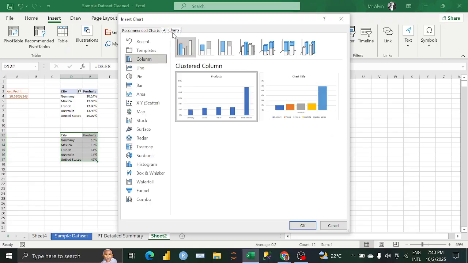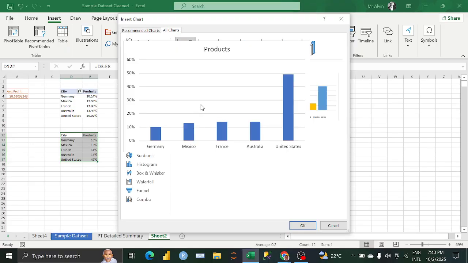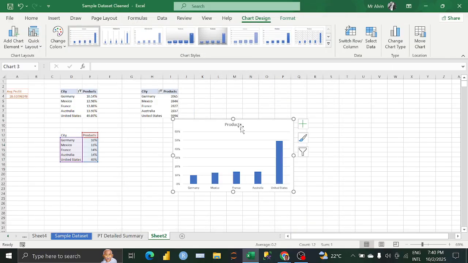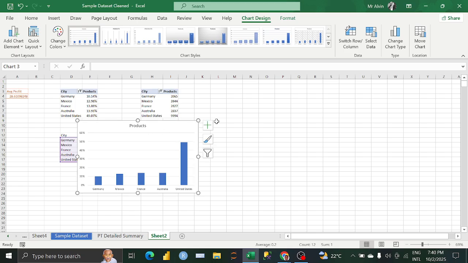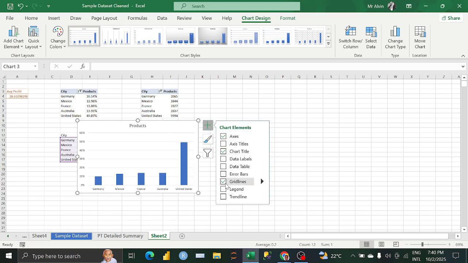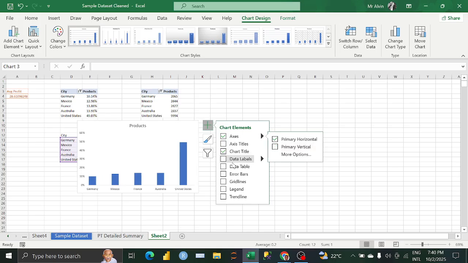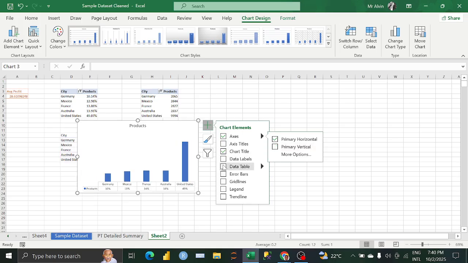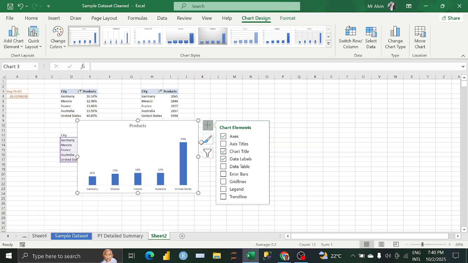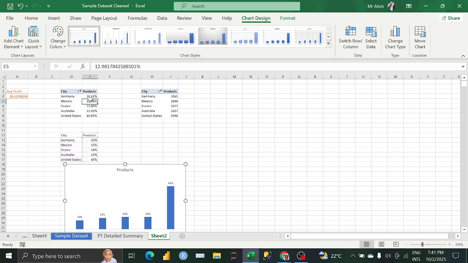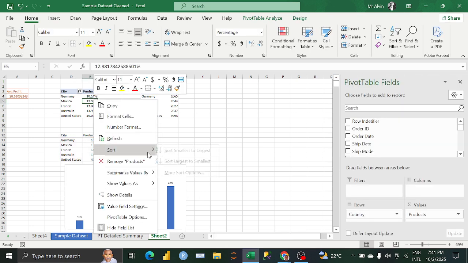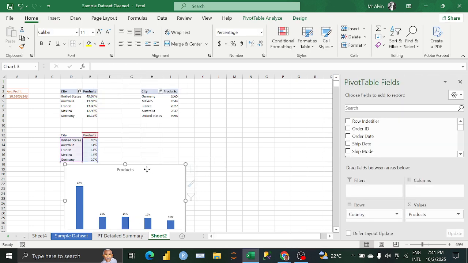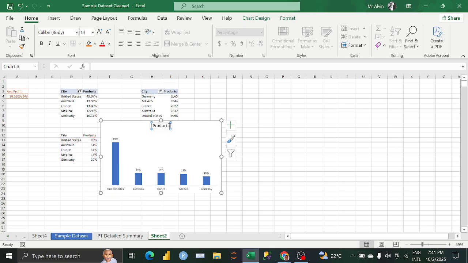You can see even you have a map there. So you have it like that. Just a minute, you can come here, check, then axis like that. Instead of data table, you can add data labels. Really, we don't need a data table since you have the data labels. We are kind of repeating ourselves. So I'm going to call this one top products per city.